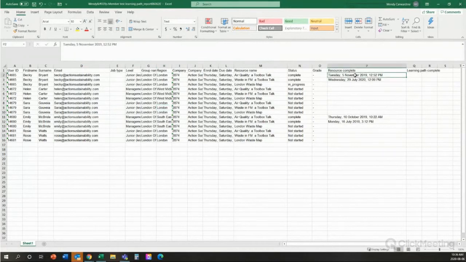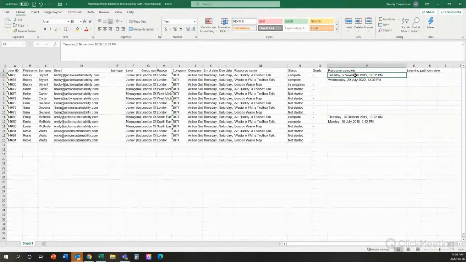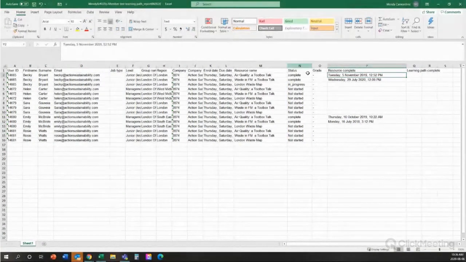You'll notice, though, that this learning path was allocated just today, and Becky completed this resource back in November. So how can that be? Well, this is because we are not asking users to complete resources a second time. We don't want a resource to be accessed a few weeks ago and then allocated in the learning path and not give that person credit. So if a user has previously completed a resource, the date that they completed it will show up here. It doesn't necessarily have to be after the allocated date, just to be sure that we're not asking users to complete resources twice.